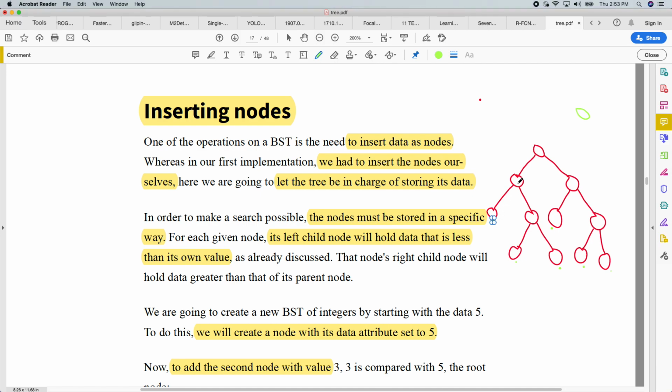Okay, then I will now say, if that root.left, which is this one now, is not none. Yeah, so it's not none. That means I cannot insert this one into this position. I've tested that this is not none, that it exists. So what do I need to do?